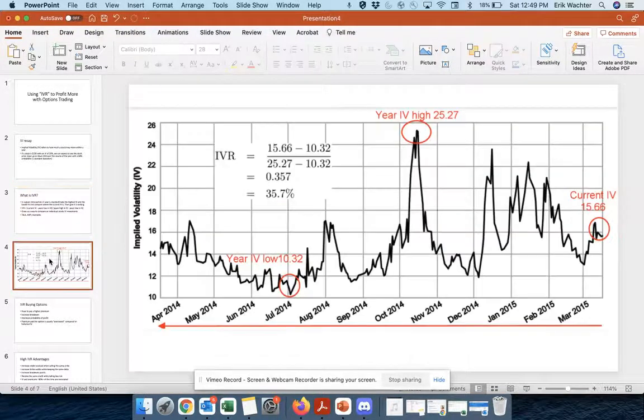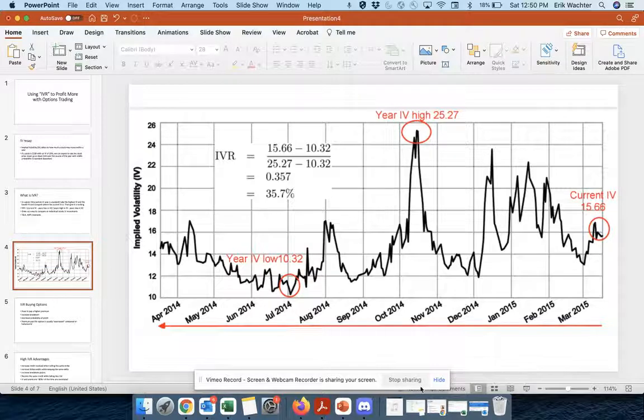So for example, let's go back over here. If I was to say, hey, IBM, or we'll stick with Tesla, Tesla has a 15% IV right now. And it's like, okay, is that high or is that low? I don't know. I need some sort of context. And that's what using the IV rank gives us: a context of whether that is considered a high IV compared to where it's been over the course of the year.